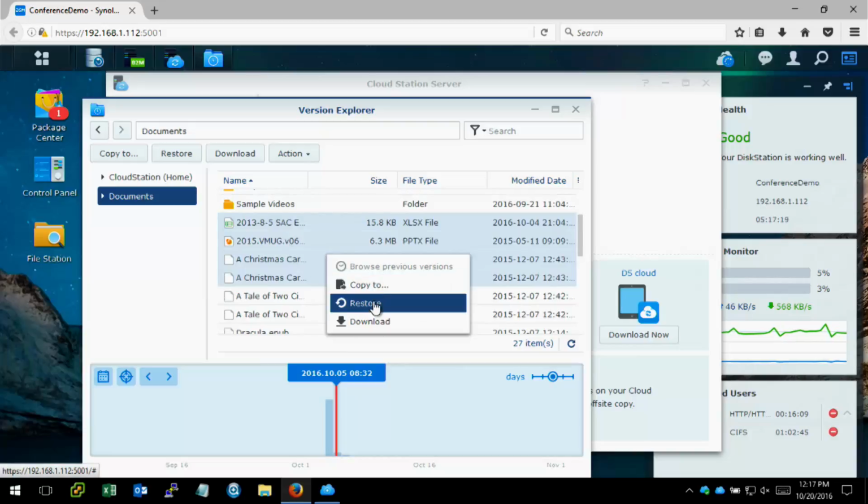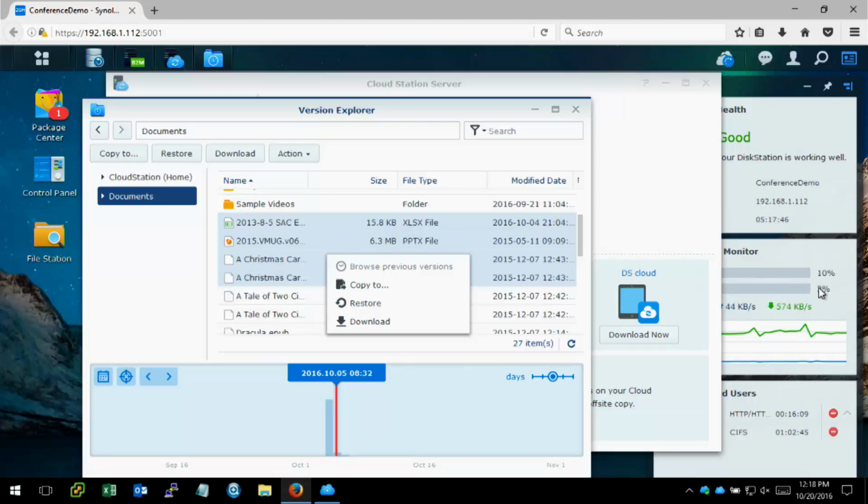So there are 2 options here that are very important. When you restore it, you're replacing the current version that is being stored. When you download it, that actually saves it to the computer that you're using. So if you need to grab a historical version of a file, you don't have to replace the version that's on your Synology NAS. You can just download that one file as necessary. So this is going to make restoration to specific points in time much easier than it has been in the past. This is a big improvement for the usability of the version history feature.